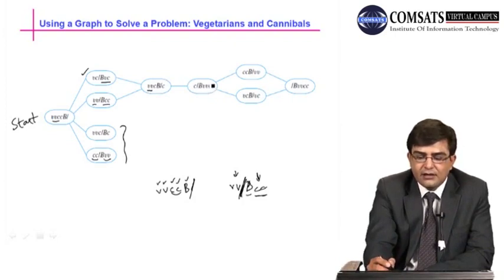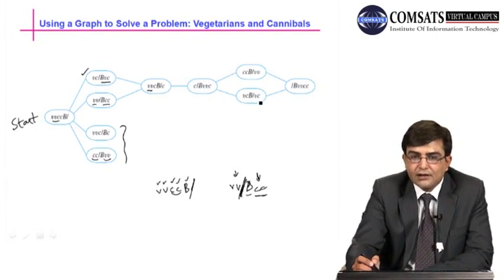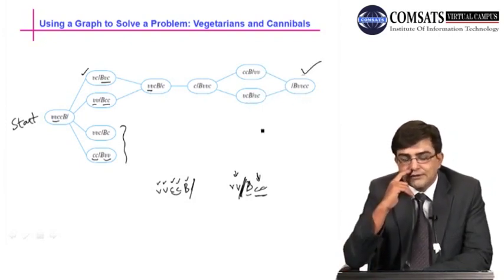यहाँ से अब दो पॉसिबिलिटीज़ हैं. एक तो ये कि एक वेजिटेरियन वापस आ जाए बोट लेके और एक वेजिटेरियन एक कैनिबॉल उधर रहे. दूसरी ये पॉसिबिलिटी है कि कैनिबॉल वापस आ जाए बोट लेके और दोनों वेजिटेरियन उधर रहें. सो दीज टू आर पॉसिबिलिटीज़. यहाँ से आगे फिर दोनों कैनिबॉल्स जो हैं बोट में बैठ के उधर चले जाएं, या इधर से एक वेजिटेरियन एक कैनिबॉल बोट में बैठ के दूसरी साइड पे चले जाए. सो दिस इज़ अ सोल्यूशन ऑफ दिस पजल.